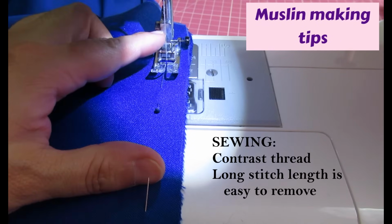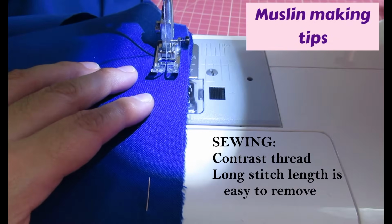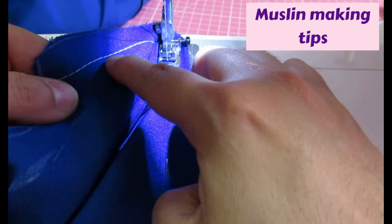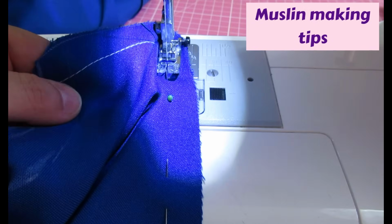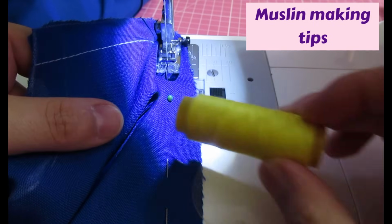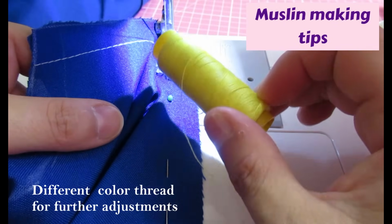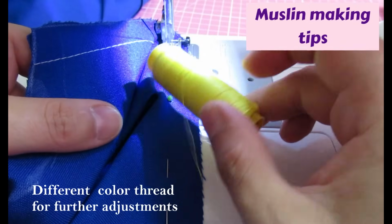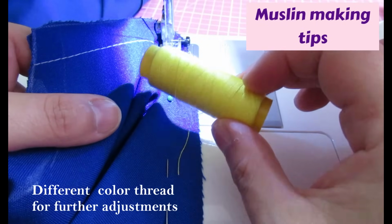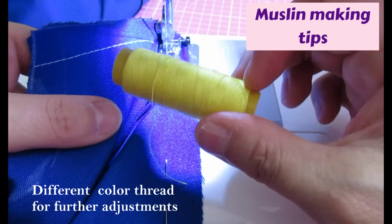I'm using a contrast color. This is bright blue, that's white, so I can actually see what I'm doing. I'm using a 4.5 stitch length, so you can really see what I'm doing. And then if I need to make some more tiny little adjustments on the same muslin, I'm going to use this bright yellow, and that is going to signify what is going to fit me better, and then I can transfer those tiny changes onto the pattern piece once I've figured out what I need to change. So I'm using white for the original lines and then yellow for the corrections.